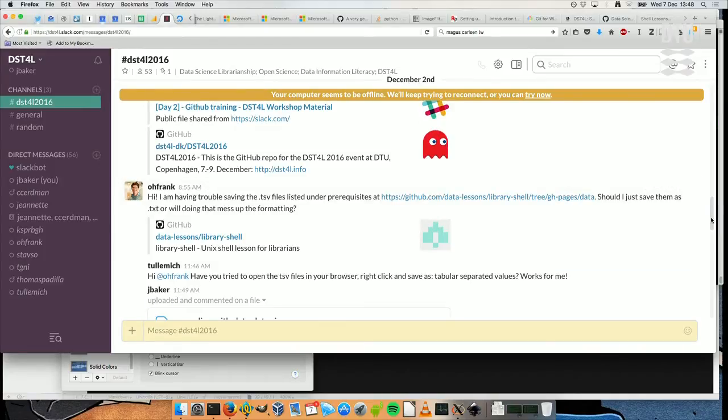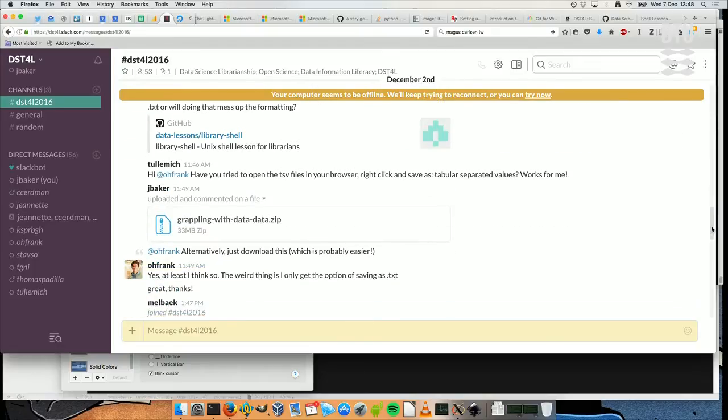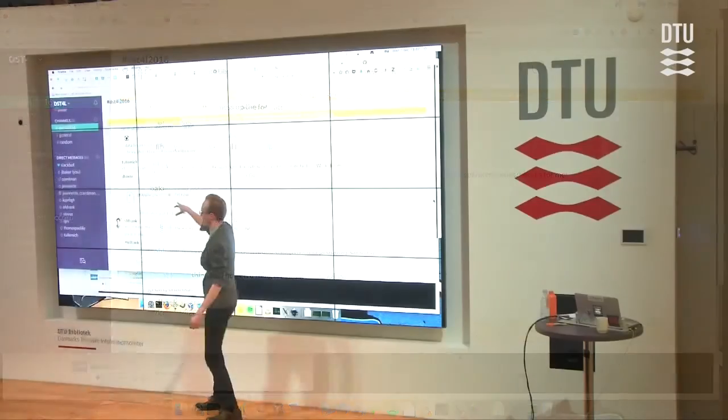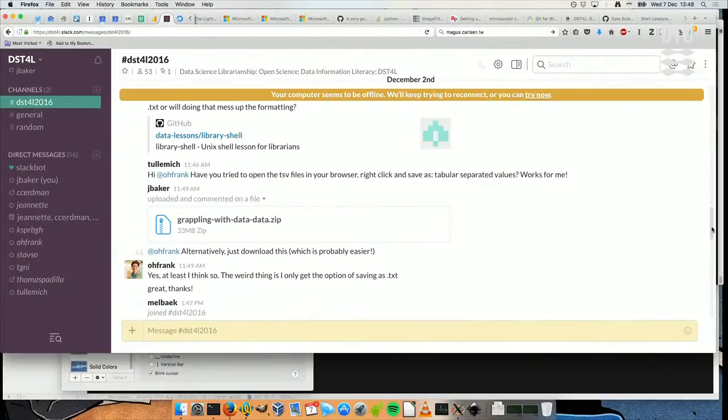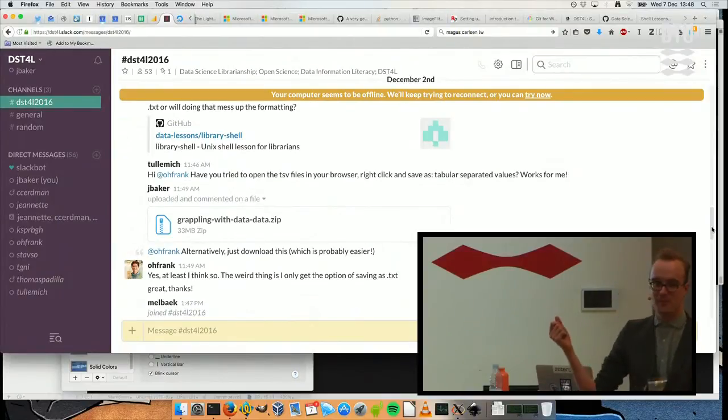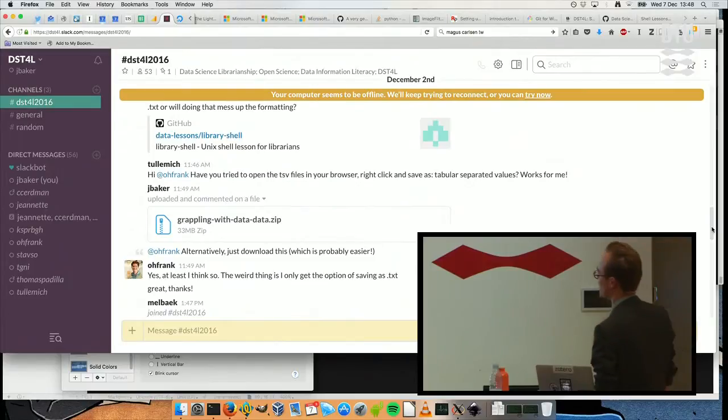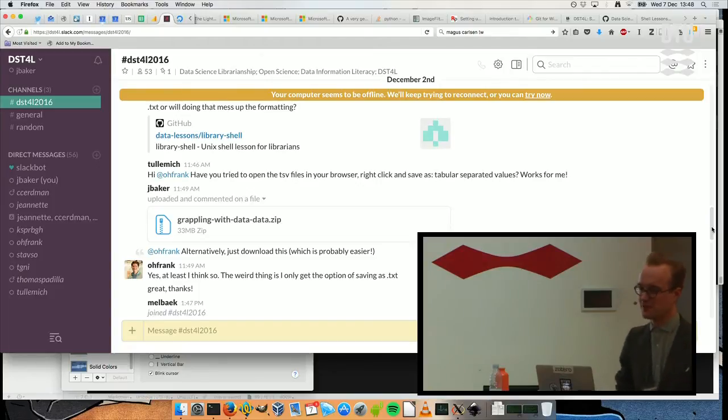So I uploaded a file, I think it was a couple of days ago, just in the middle there, called Grappling with data.zip. I don't know why it got data in it twice. It also is available via the Data Science for Libraries webpage, where there is a link to a place where you can download the data as well. There's a slightly different way on GitHub, which is a bit more difficult, so this is the easier way of doing it. If those of you who don't have the data could put your pink stickies on, please, so I know? Thank you. And we can take 2 minutes while that's happening.